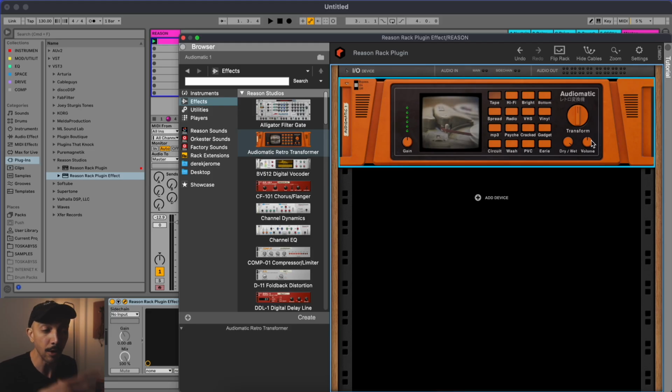This is really cool. Whoever designed this, I wanna be your friend, because I think this is really cool. You have a dry/wet, you have volume, you've got a gain control so you can sort of push it, and then you have this transform, and it's sort of ambiguous. We don't know necessarily what it does from device to device, but that's okay. It's just more fun to explore that way. Tape, let's listen.